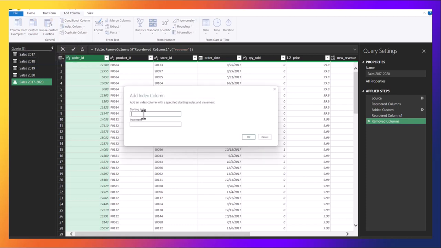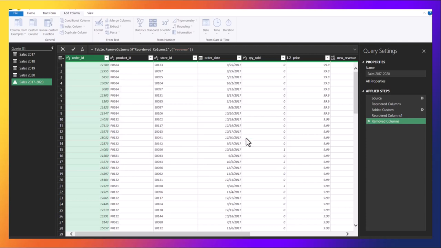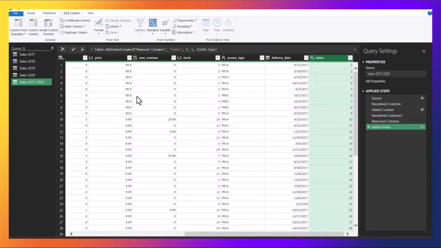So I'll insert a custom ID. Let's say starting from 1, and it will increment by, let's say, 3. Okay, let's do the increment by 1 so that it's consistent. So it tells you that you are starting at 1, but when it's put 1, the next number will be 2. Then it continues that way. The next number will be 3, 4, 5, 6. So that is the increment. So you press OK.